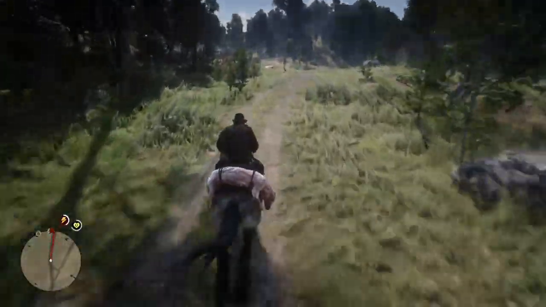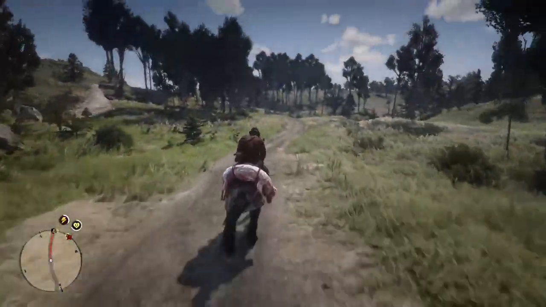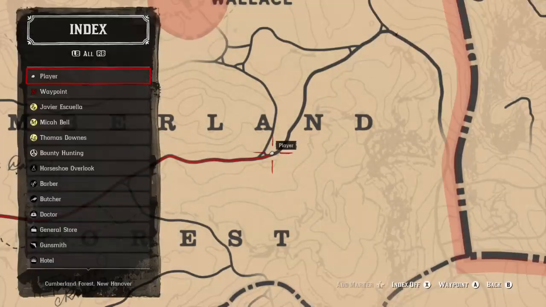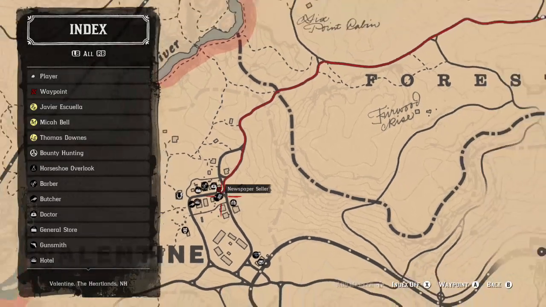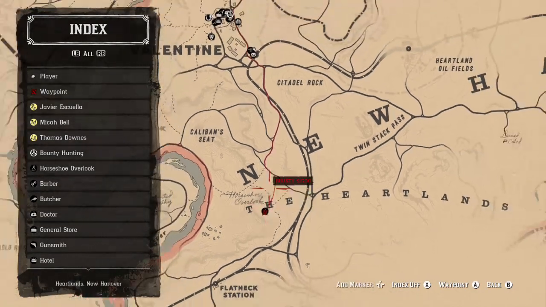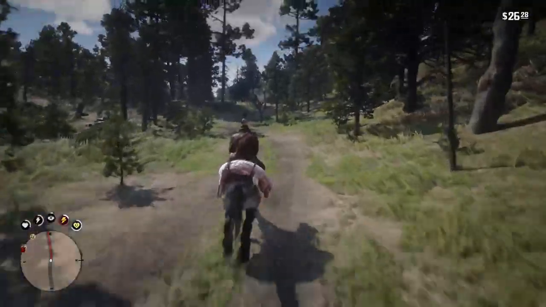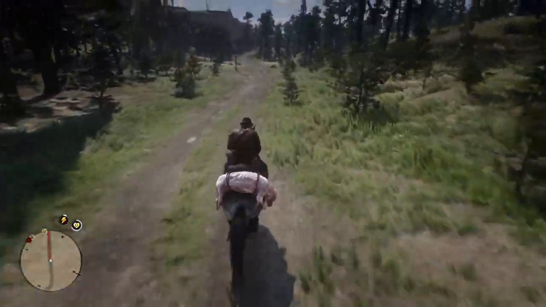Nice folks around here. So, I can't remember where we're going. Bounty hunting? I think what we'll do first is we'll go to Horseshoe Overlook. Drop the wolf off. Kind of go from there, I guess.